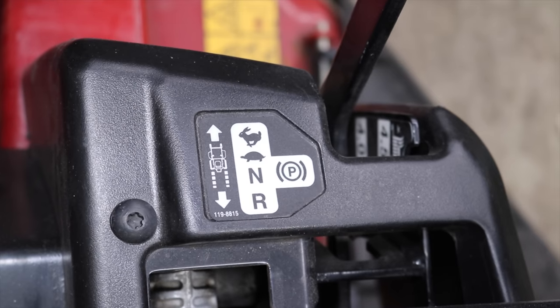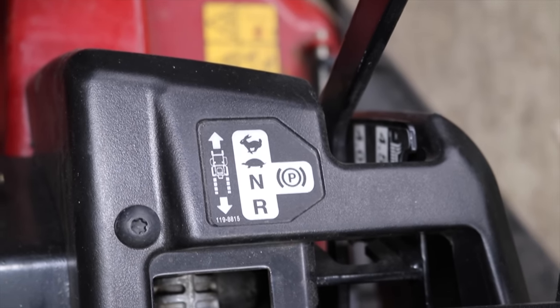SS4235. The problem with this thing, it's got this electric parking brake system on it. So the customer called, said they turned the key, it does nothing. It's totally dead. They replaced the battery. They replaced the solenoid. They did everything they knew, and it's dead. Can you come pick it up?